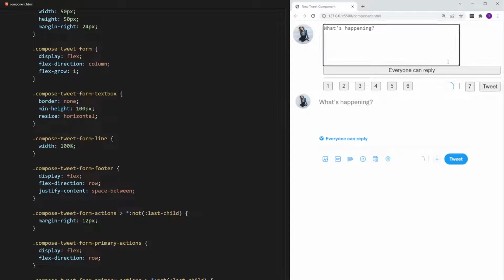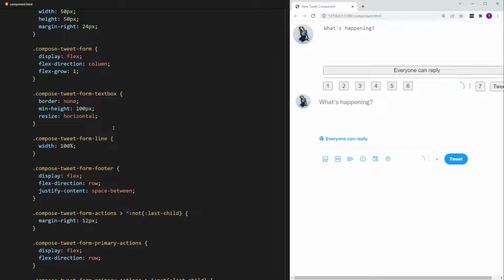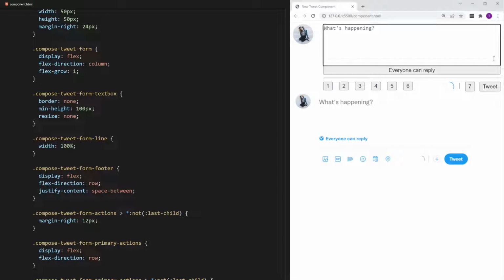So there you can see I adjusted the width on it. But for this example, we don't want anybody to change the width or the height, so we'll just keep it at that. Next thing is we want to add some spacing between the text box and the button below it.